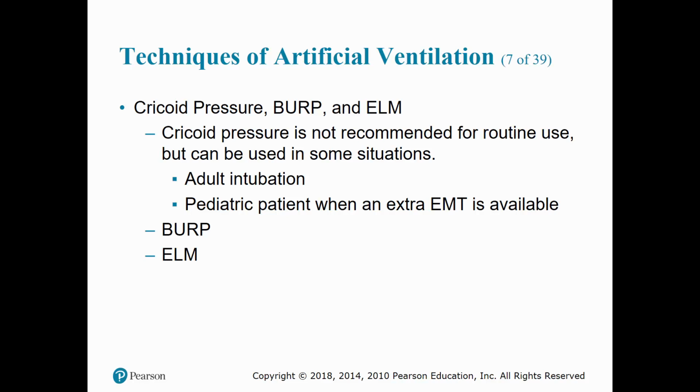Now, if you are having to perform cricoid pressure because the medic may need it to assist in intubation, you want to locate the thyroid cartilage, which is your Adam's apple, by sliding the index and middle fingers slowly down the chin until you feel an obvious cartilage prominence. You want to continue downward until you feel the base of the thyroid cartilage, and below it a small, soft midline indentation. Below that membrane is the bulky cricoid cartilage.